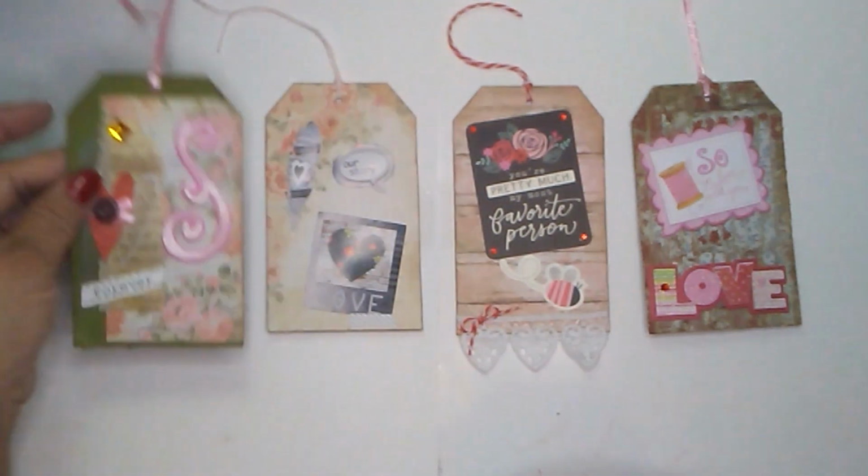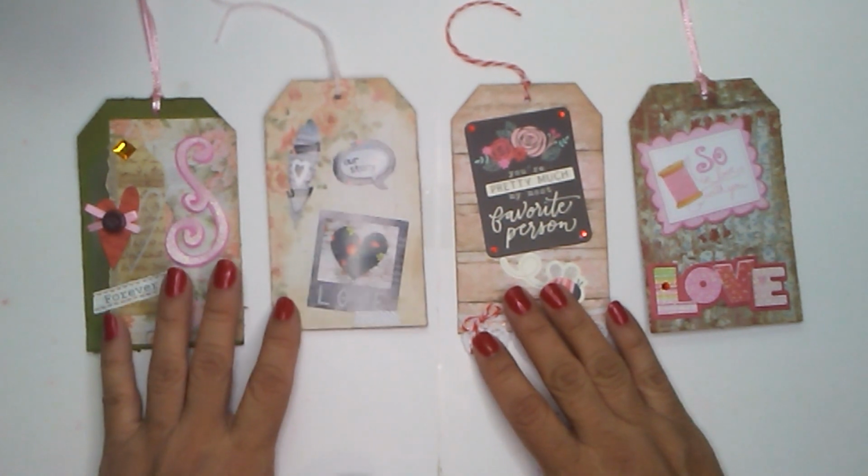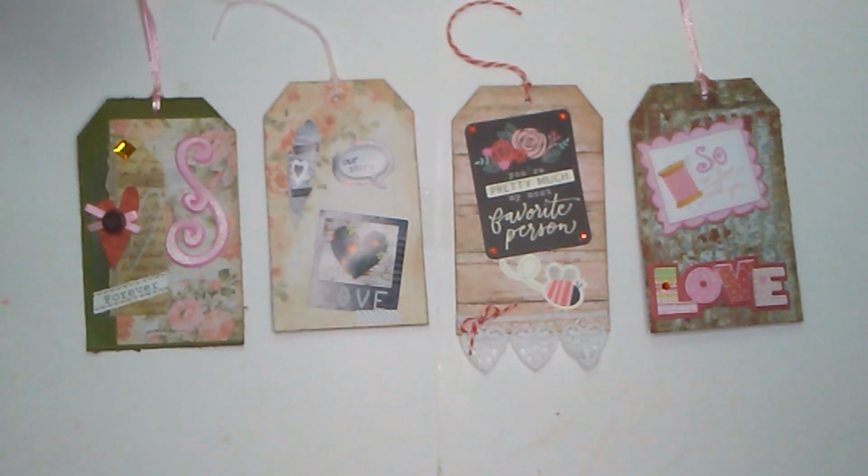I'm quite happy with the way they turned out. I hope that you like these Valentine name tags and that you give them a try also.